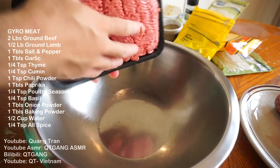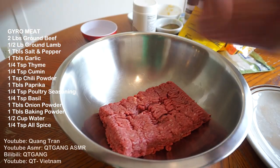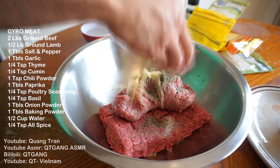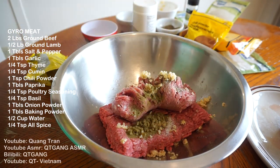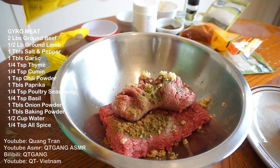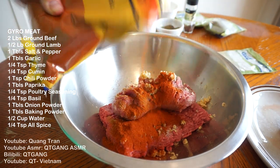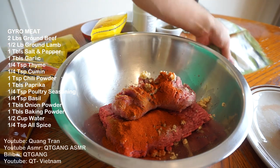Don't blink. Euro meat. So I got 2 pounds of beef here. Next, 1/2 pound of ground lamb. 1 tablespoon of salt, 1 tablespoon of pepper, 1 tablespoon of garlic, 1/4 teaspoon of dry thyme, 1/4 teaspoon of cumin, 1 teaspoon of chili powder, 1 tablespoon of paprika, or a little more because I love paprika, guys. Don't come at me with that.